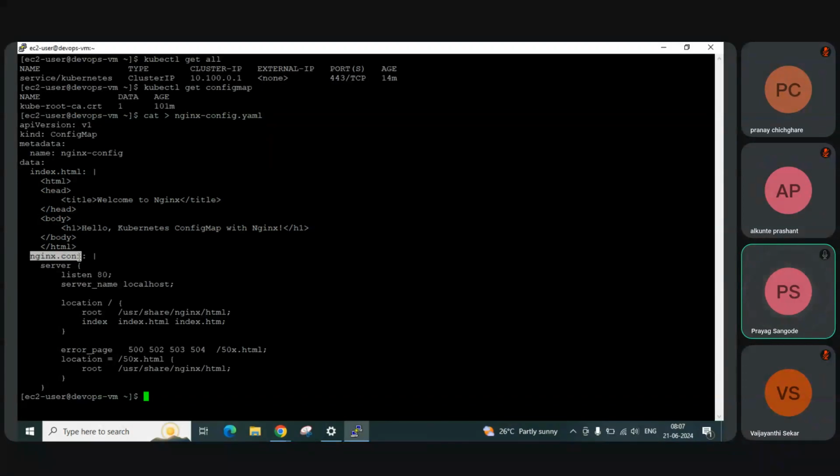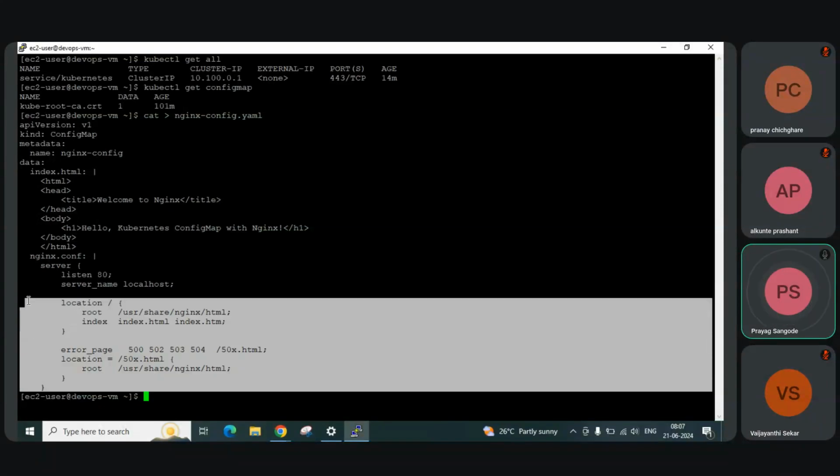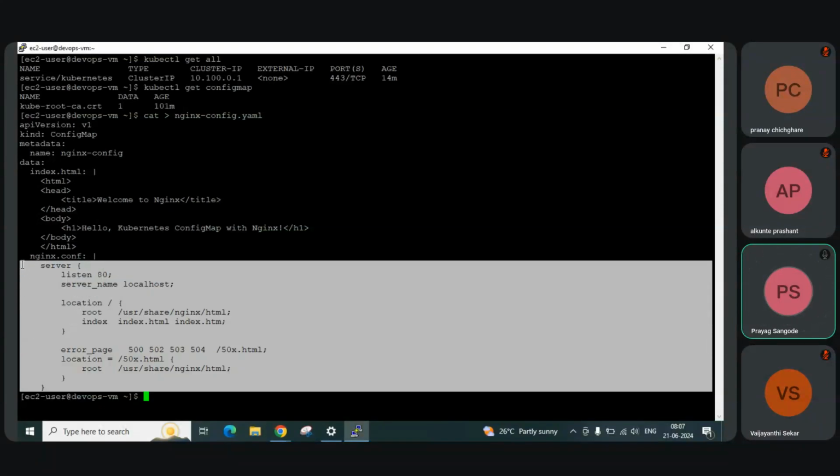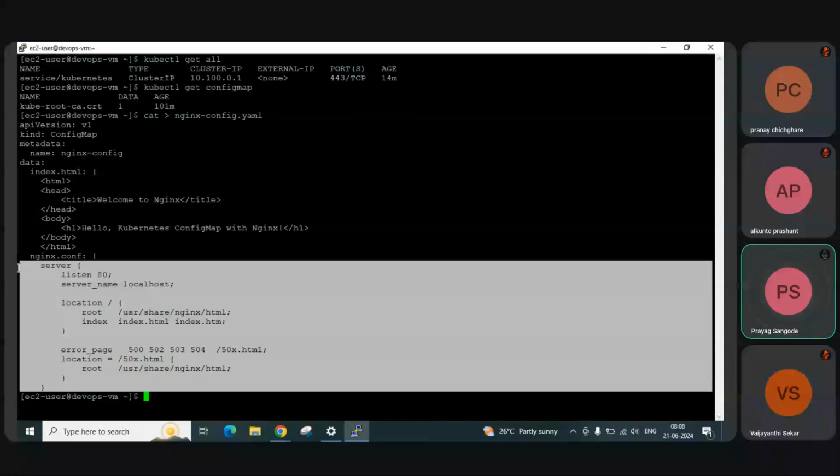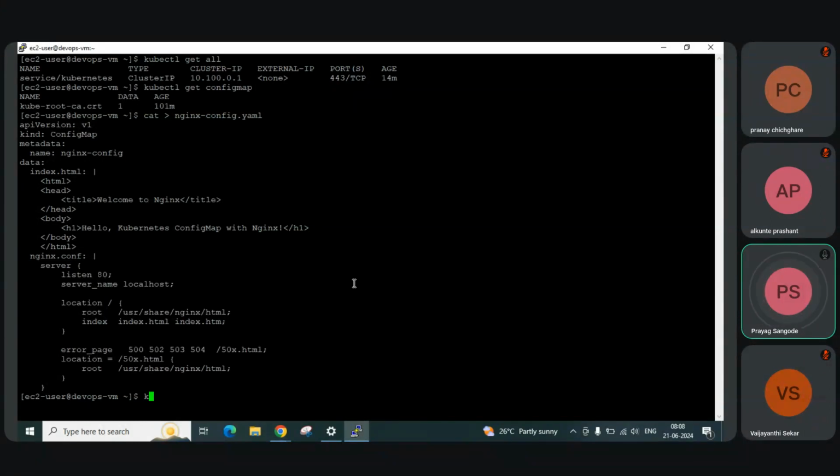Then we are adding one more data item, which is the nginx.conf file. Here we have modified it a bit. The default nginx file has something else. We have just added something. Generally, if you want some custom nginx configuration, by default the nginx pod will have some configuration which is always the same. But if you want a customized one, and if you want it to be persistent, we'll have to use config map. Now just apply it, kubectl apply -f.